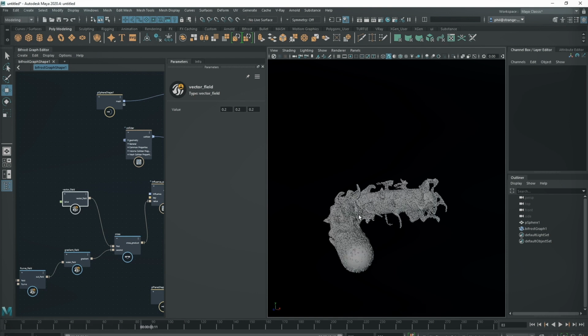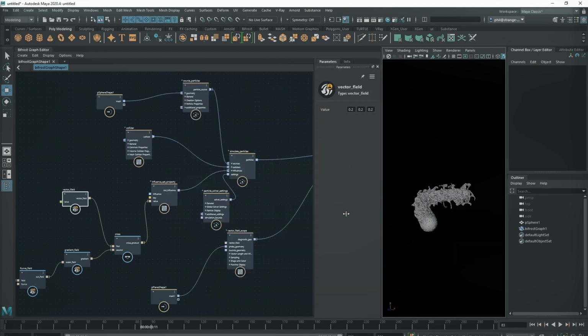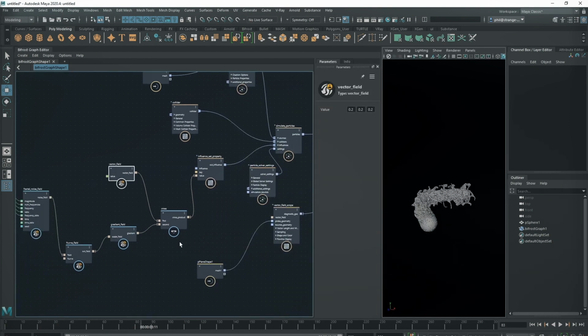So yeah, go off and start playing with fields. As I say, this is the tip of the iceberg with fields. You can do a lot of other things with fields. We can use it to manipulate smoke, fire, explosions, snow, dust, water, particles, strands, and other procedural effects in Bifrost.